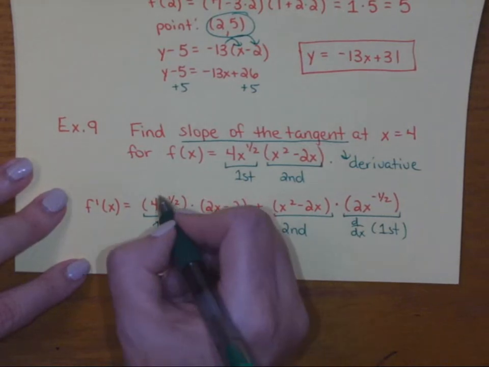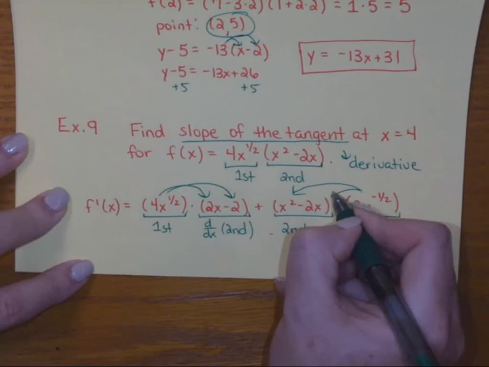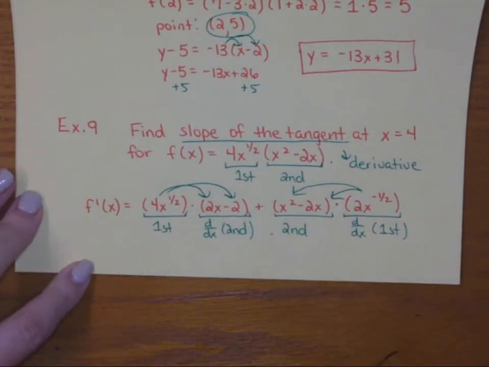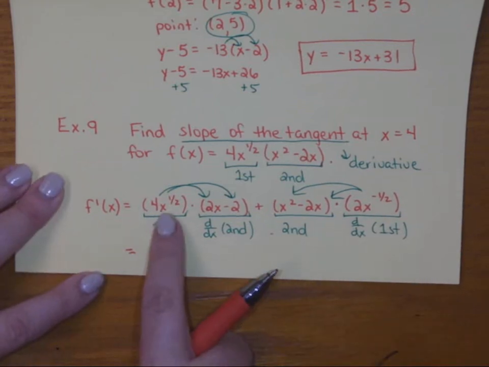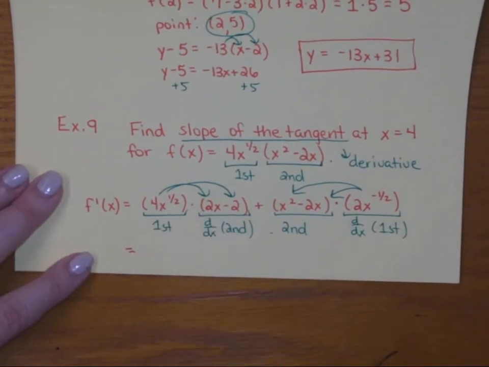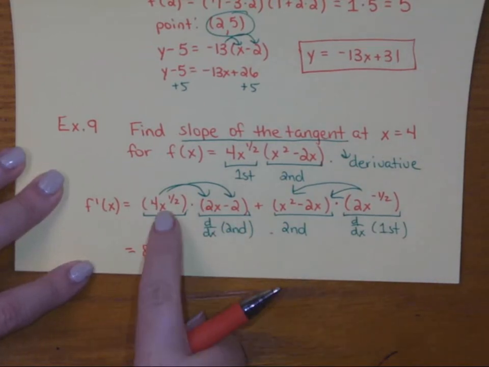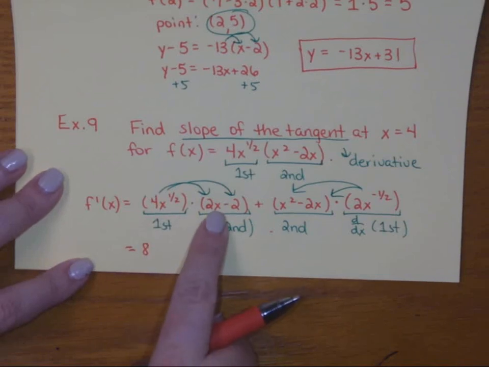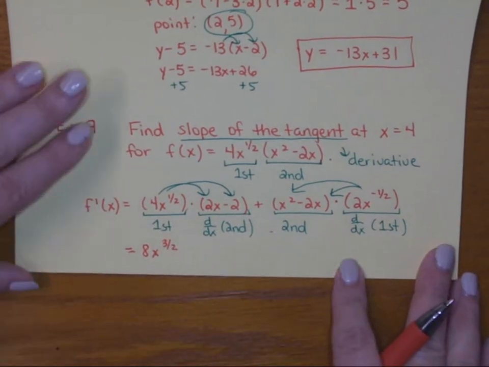But here's where this one gets a little algebraically ugly. And I know I say that a lot, but actually it's pretty common in calculus that it's the algebra that trips us up. So we just want to be careful about that. So we want to do distributive property, but you're going to need to remember your power rule for exponents. In other words, how do you combine terms when you have powers for x? You add the exponents. So if you do 4 times 2, of course you get 8. But if you do x to the 1/2 times x to the first, you would add those exponents. So if you add 1/2 plus 1, you actually get 3/2. I know that's weird, but that's what you would have here.